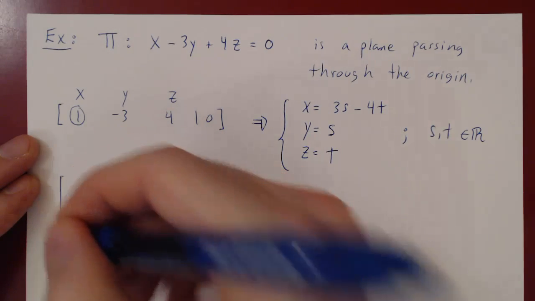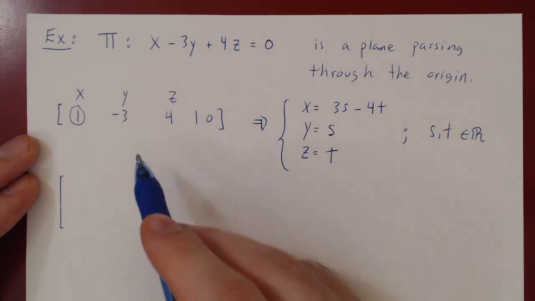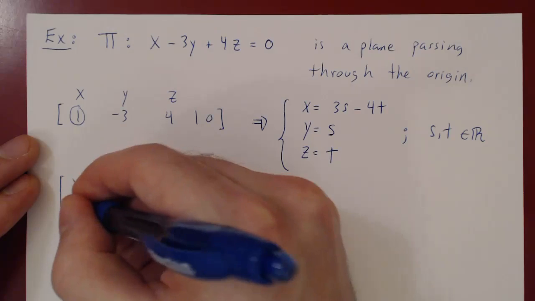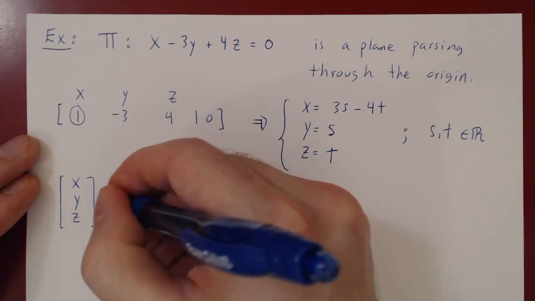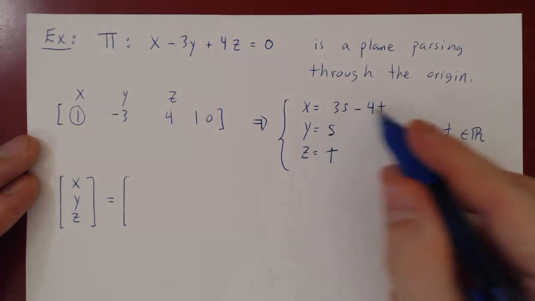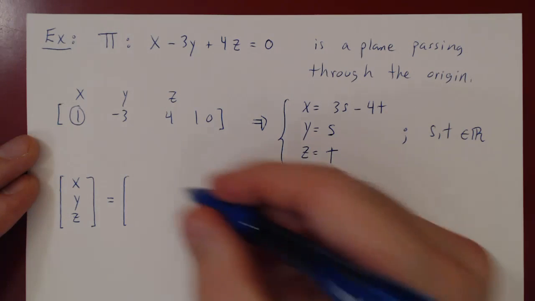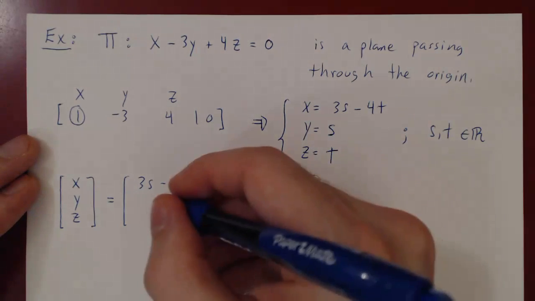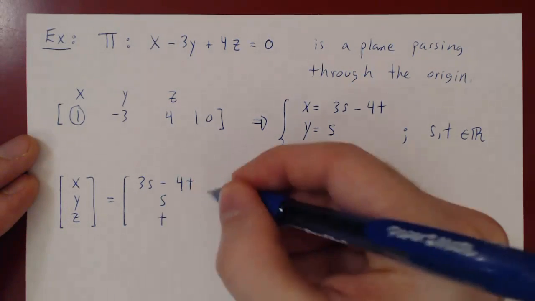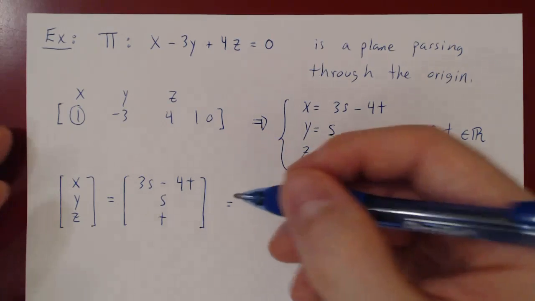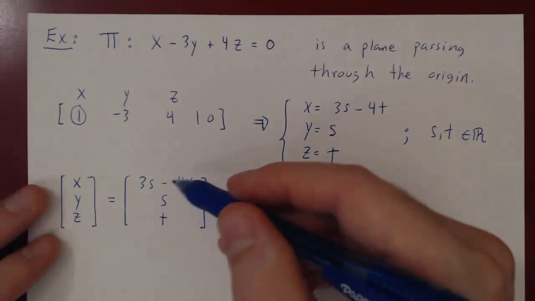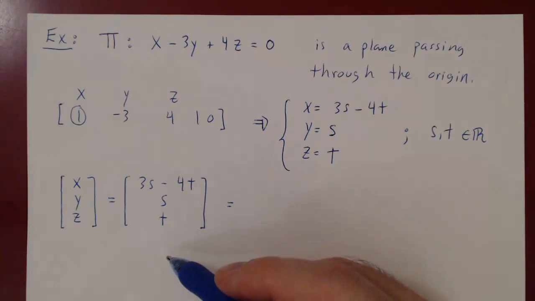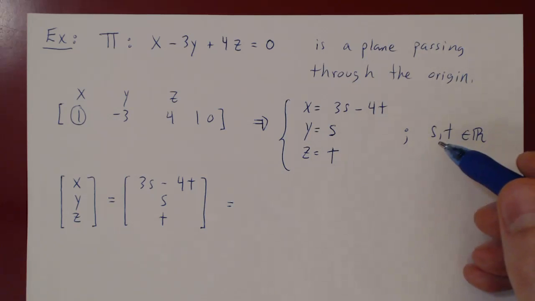Again now, we won't write the points on the plane as a triple x, y, z of real numbers, but as a column matrix of length 3. So x, y, and z, the points on the plane, must be given by these equations. So x must be 3s minus 4t for some choice of s and t, y must be s, and z must be t. And the question is now, how can we go from this single point on the plane to a linear combination? Well, we have here two free variables, s and t.